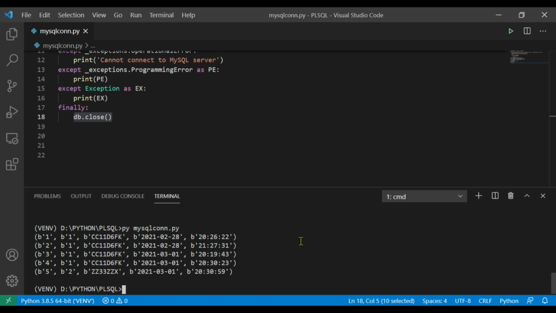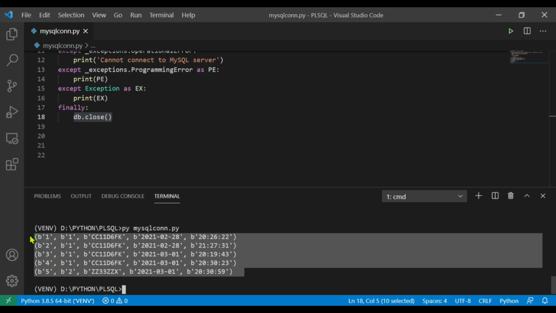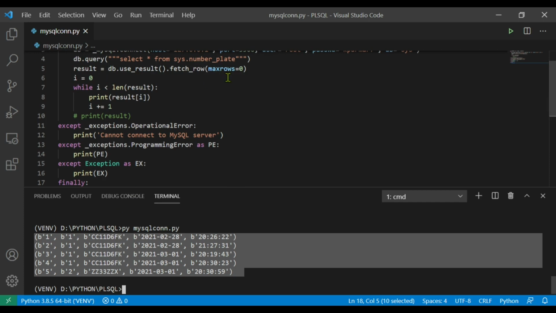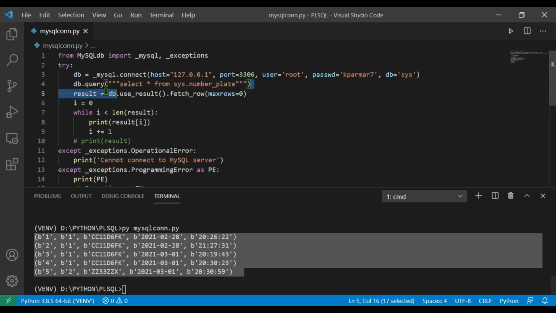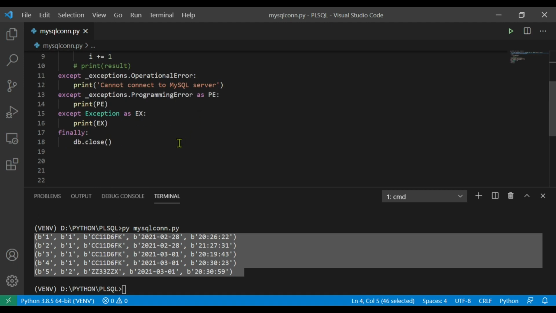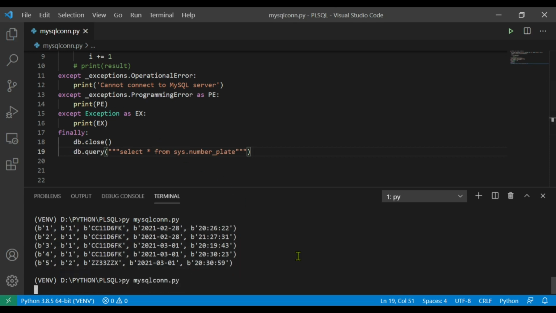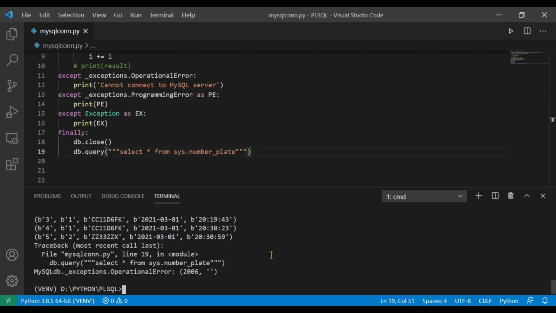Run the file in the terminal. We are able to fetch the data. So let's copy this db query method and paste it after the db.close method. Save the file and run the file in the terminal. We can see here we are getting an exception in line number 19, which is this line.